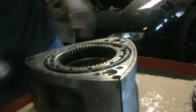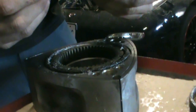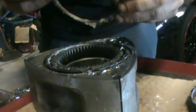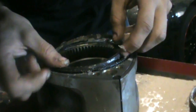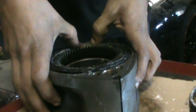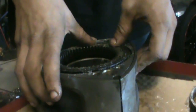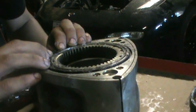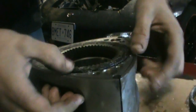Just making sure it's down all the way. So then the inner, again, just find that groove. It's caked on with Vaseline. So it's right there. So there's the two oil control rings on this side. Just go around and make sure that they move freely, they don't bind anywhere. Should be good to go.